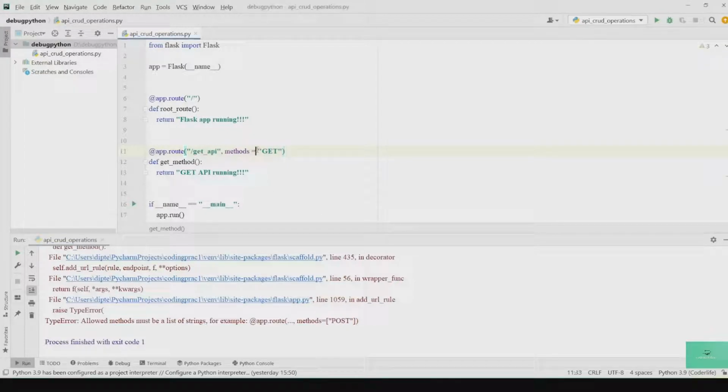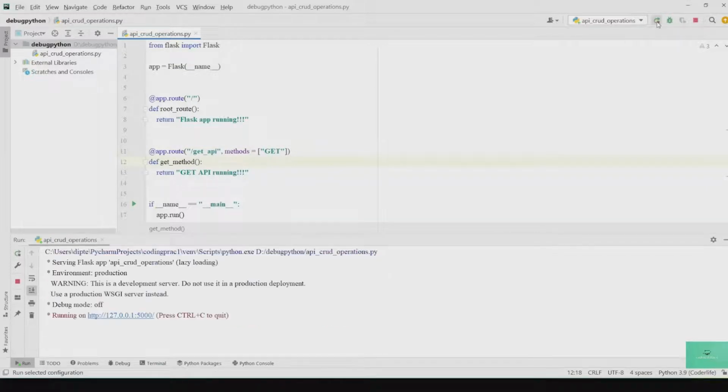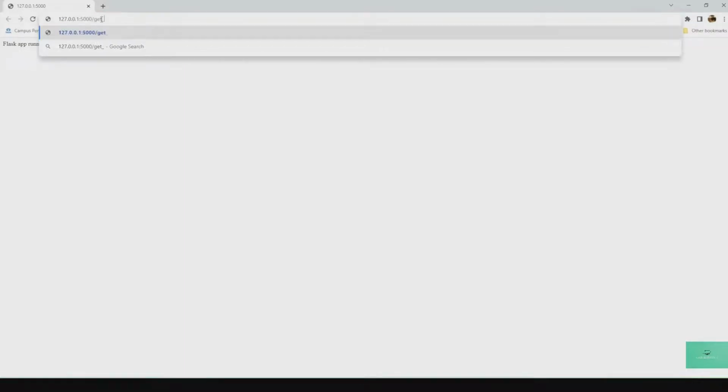So it's saying here to put these square braces. We can just run this. So now server is running. We'll go to the server. We will call slash get API. You can see get API is running.